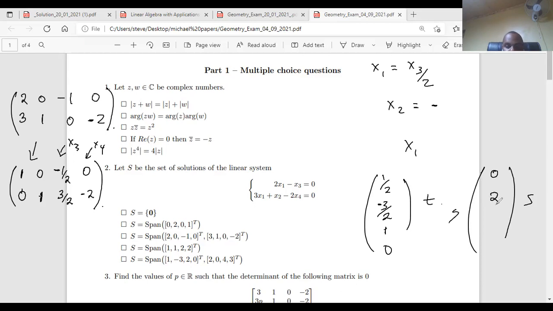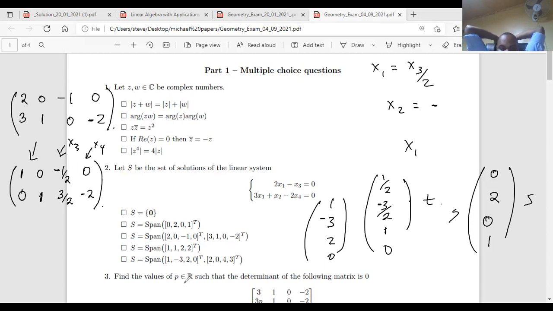0, 2. Yep, 0, 1. So if you multiply this by 2, you should get 1, 1 minus negative 3, 3, 2, 2, and 0. 1 minus 3, 2, and 0. But we need to find if it's linear independence or not. Because for question 2, answer 2, there's 0, 2, 0, 1, and I have this.